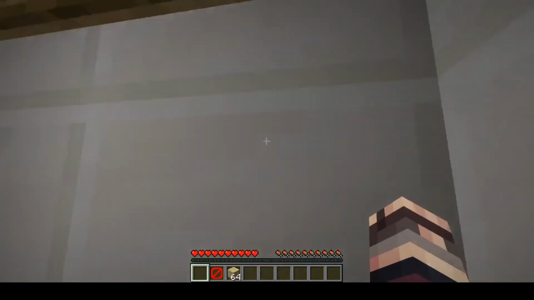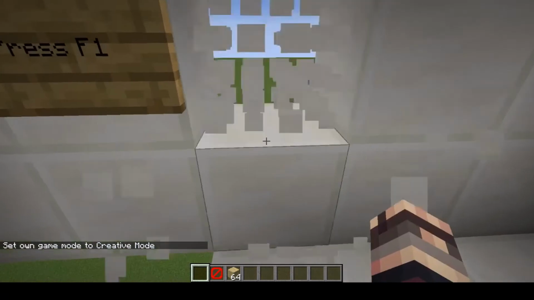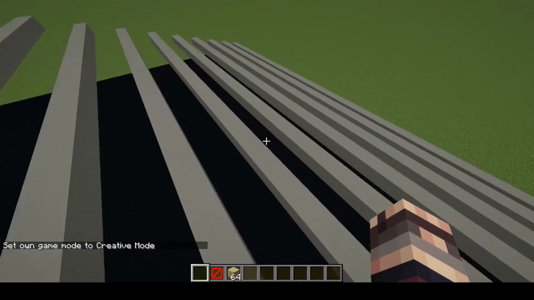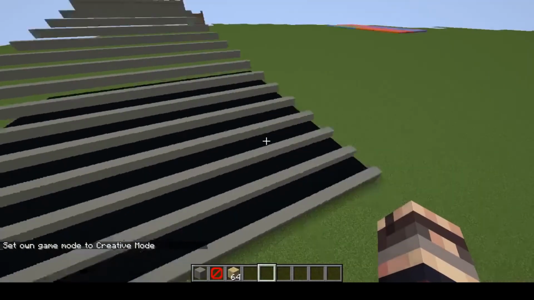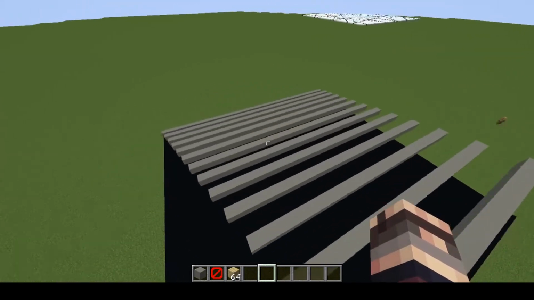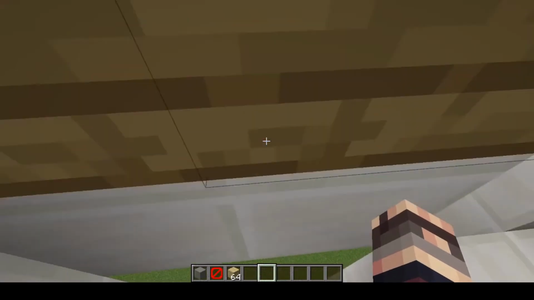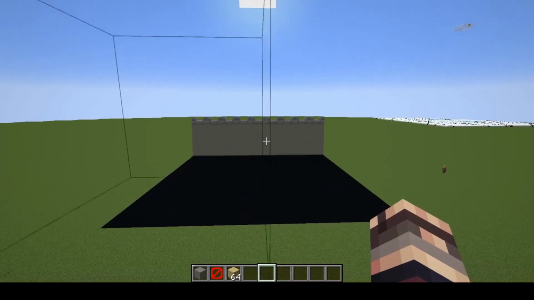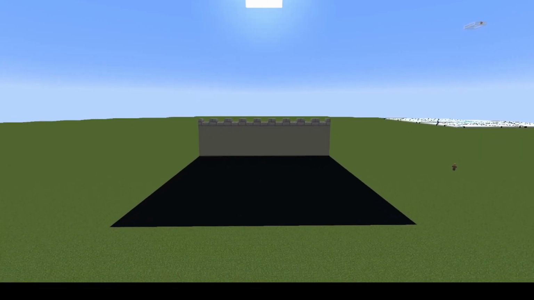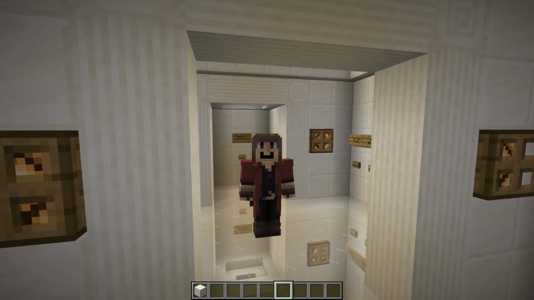So, if I go into game mode creative, and I just, like, knock down this wall, you know, and go through here, you actually find that it's just layered gray concrete. And it's just insane how this is made. This is so perfect. I just can't believe the effect it makes. I'm definitely going to include this in some build I make in the future in a video. Like, I just can't believe how smooth this is. It's just insane.